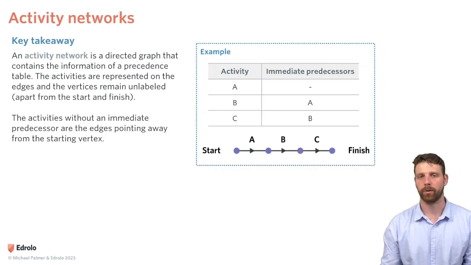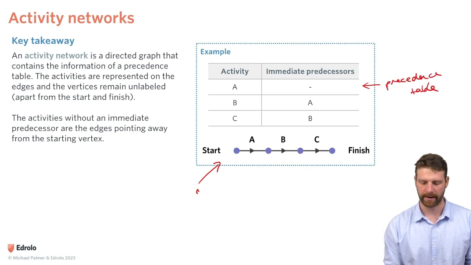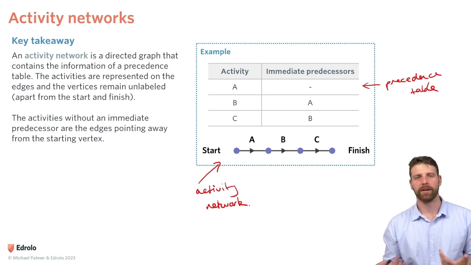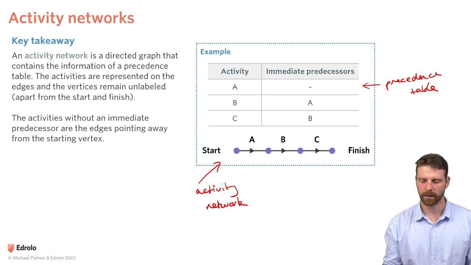Okay, on to activity networks. And I've got a really simple activity network here. That's this thing. So it's a graph that represents those activities. This is the same table from the start of the lesson, and I've just drawn an activity network here. So this is our precedence table. This is our activity network. Cool. So you might like to look at those two things and see why that picture makes sense for that table. I encourage you to do that and just think a little bit about it.